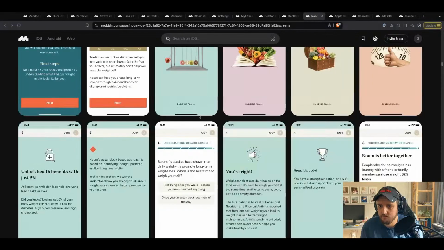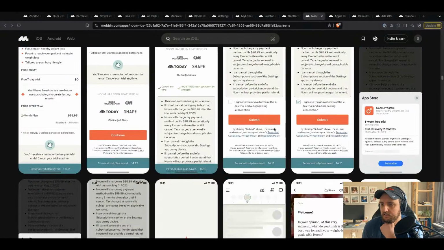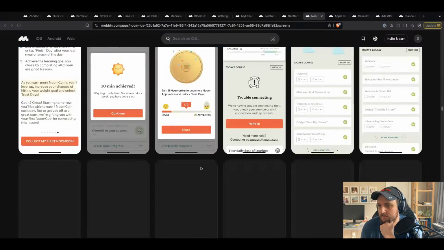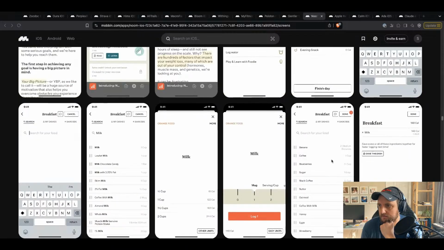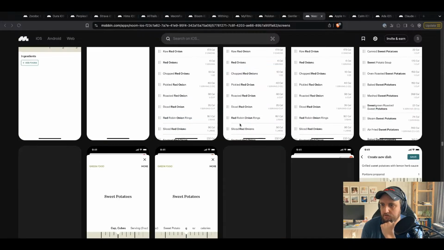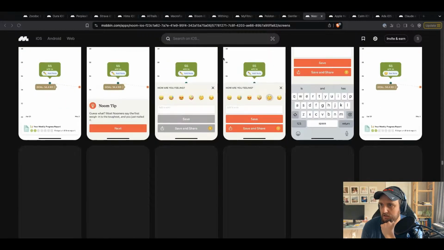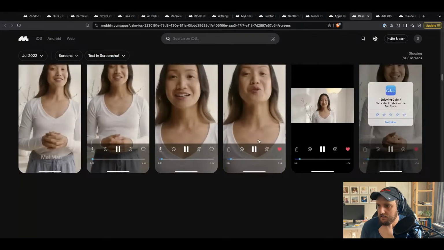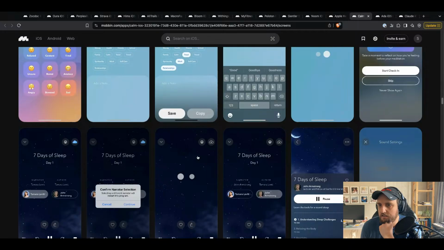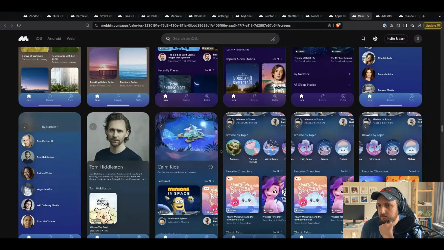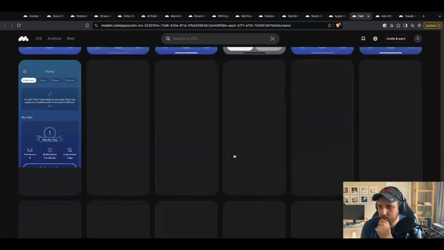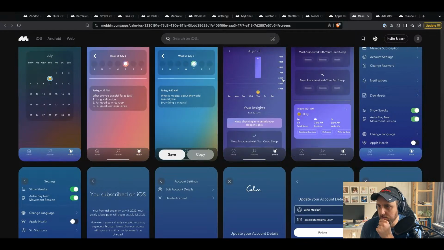So these are just different apps that are out there in the world. They've got some chart action going on. I'm trying to see like a data dashboard type thing. I'm not seeing one here. Oh, here's some. These charts aren't really what they're looking for either. Calm, I feel like, has a high design aesthetic. We'll see what they've come up with in terms of data and charts. Actually, these are not blowing my mind. Like I'm not loving these screens. They're okay. Let's see. Hey, a little chart.